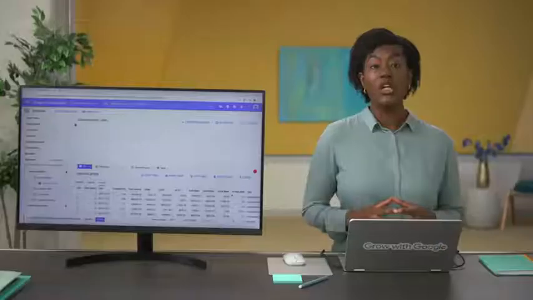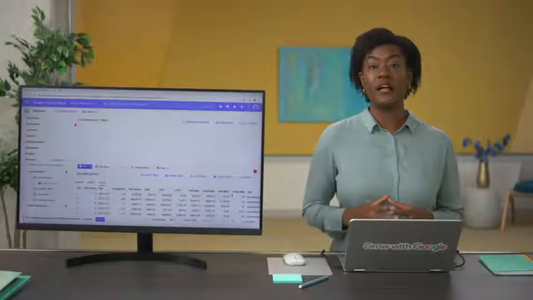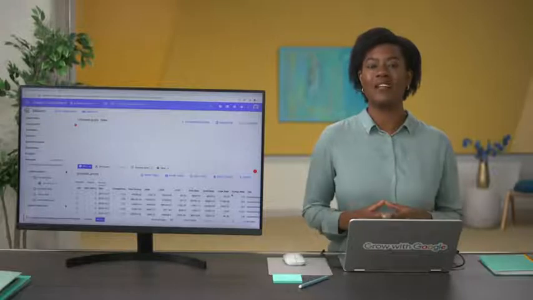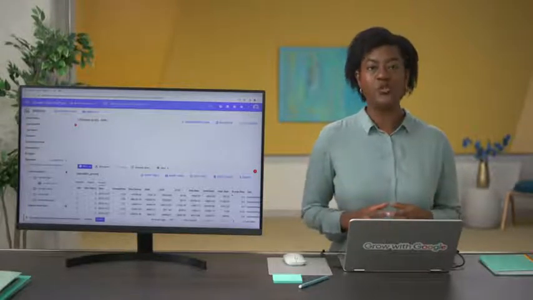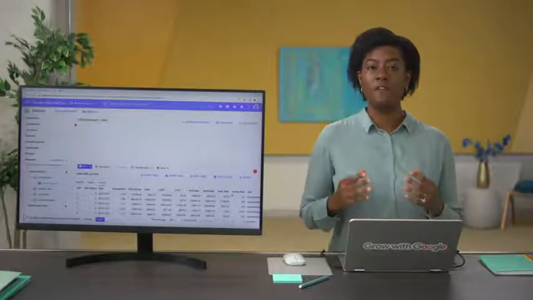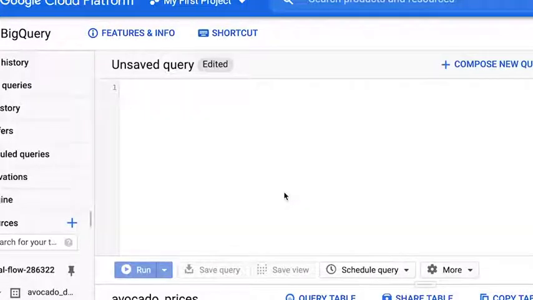We want to make sure that the total column is just small, large, and extra large bags added together. So we'll add the values in those three columns together in our query and then compare them to the total bags column in the dataset. We'll start with the select command, which we'll use to pull certain columns from the table. We are selecting several columns, so we'll press enter after select and after the comma after each column name.